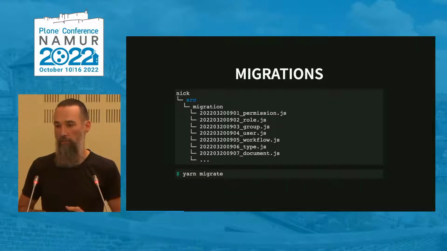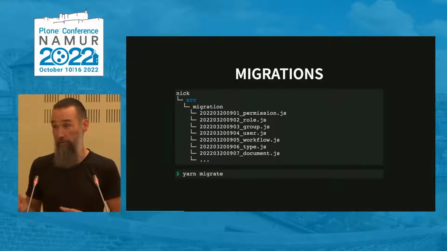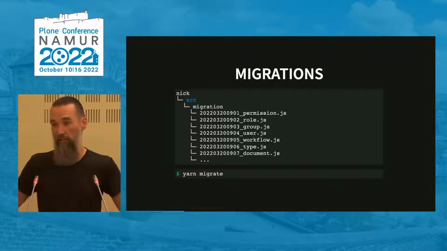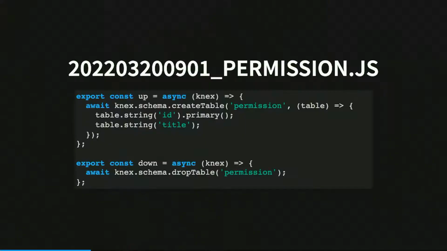If you want to have a different structure in your database, or you want to add stuff or remove a field or do any change, basically, it's just an upgrade step which you can write, and it will just run by date if you name them correctly, obviously. You can do migrate, and it will just migrate to the latest version, or you can do rollbacks, or any of those steps. So what does a migration file look like?